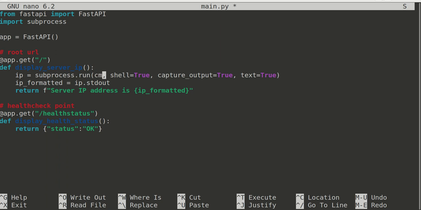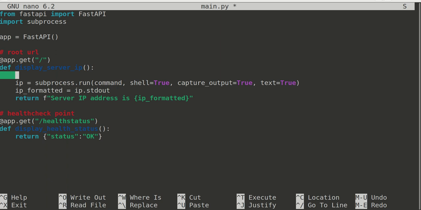So I'll create a new variable called command and put that command here. I hope this works.